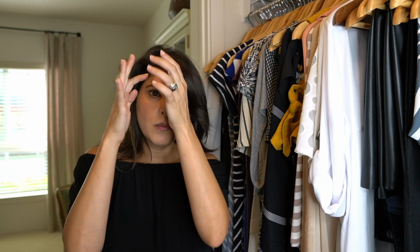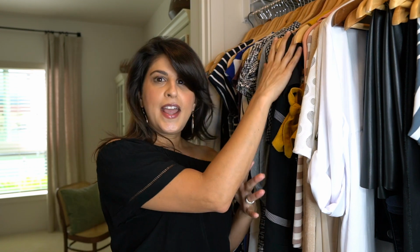I wanted to talk about, instead of a way to organize tiny closets, because I think everybody has seen those and everybody has access to information on how to do that, the one thing for me, if you're on a deserted island, what's the one thing that you must have with you in order to make your closet feel magically perfect and spectacular and more luxurious? For me, without a doubt, it is wood hangers.